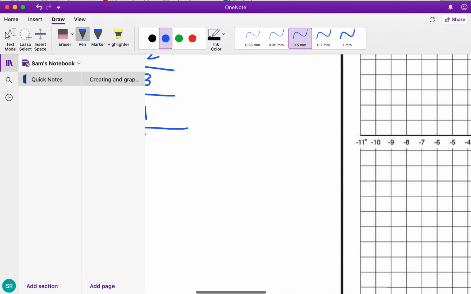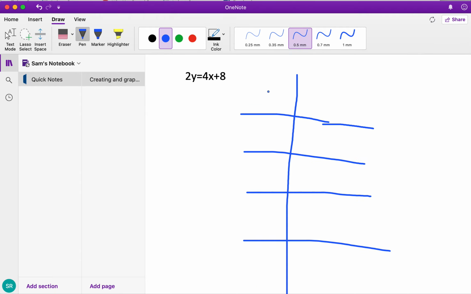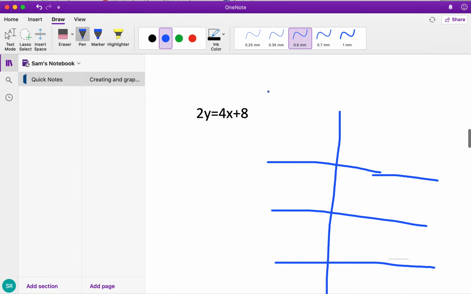So let's go on to our next function. 2y equals 4x plus 8. In the last one, we always want to make our equations in the form of just y on the left side, so we can find out what our slope is far easier. So right here, we have our table with our x and y values, right? We can start plotting them right away, but what I actually prefer to do is simplify it down.